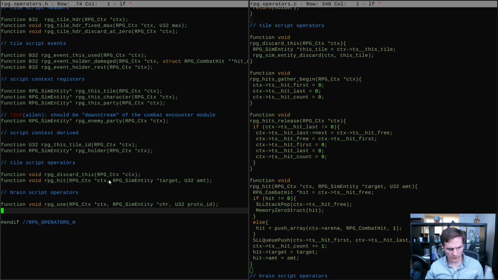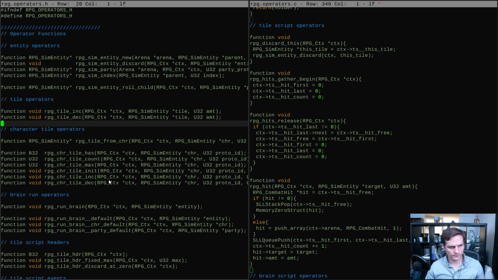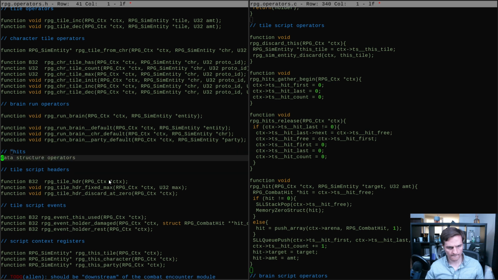Now, these two actually don't belong here. Tile ink, da da da da. Should be downstream of the combat encounter module.